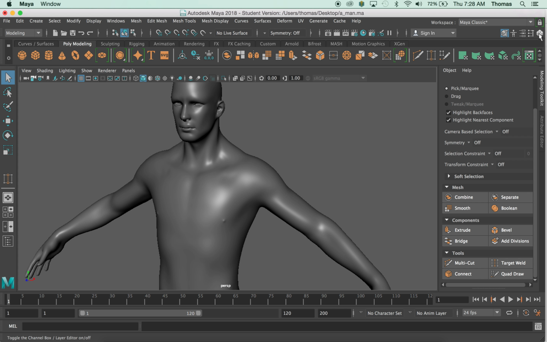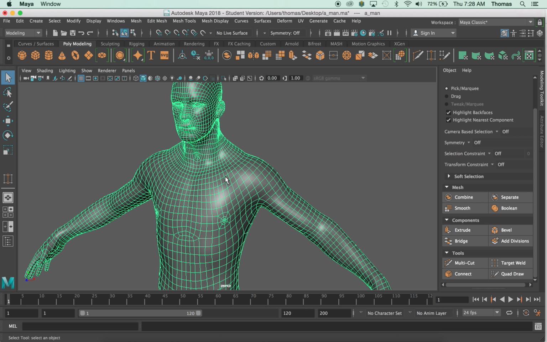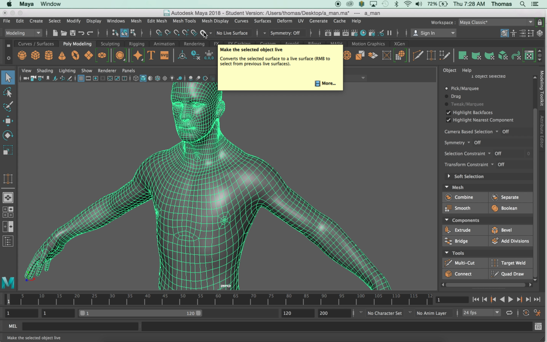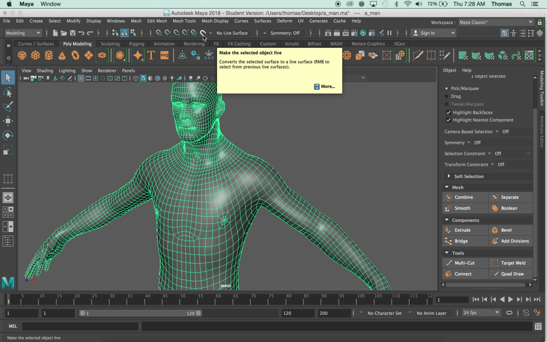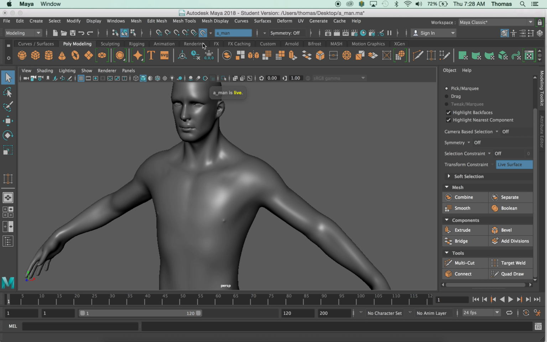Okay, so this one looks like a stack of papers for this. What we're interested in is the quad wall right here. So we're going to go ahead and select it, and right here, I'll make this live. This little, basically a little magnet, we're going to click on it. It makes this object or this mesh live, so we can actually quad draw on it.